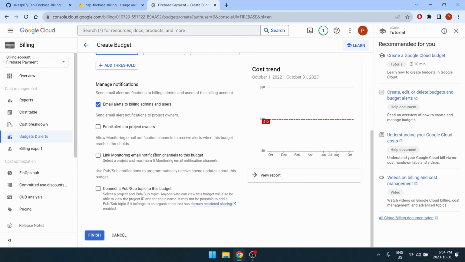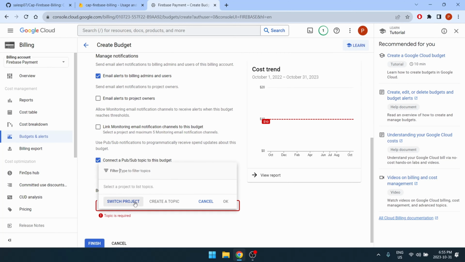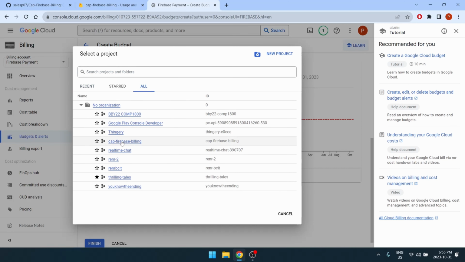All right, and now off to the next step in this budget section, which will be to connect a PubSub topic to this budget. So we will check this box down here, and we will select a Cloud PubSub topic. We'll switch projects. Mine is showing up here, but I think last time it wasn't. So if it doesn't show up here, just go to this All tab, and it'll be here too.